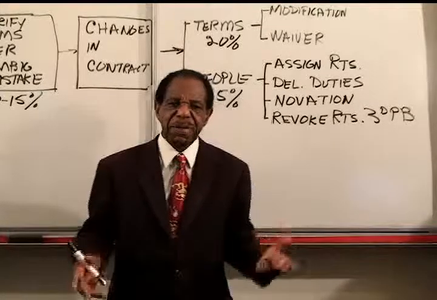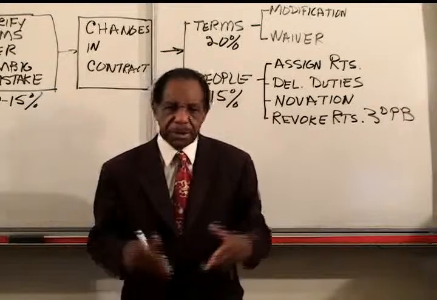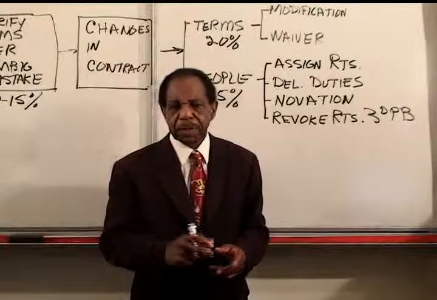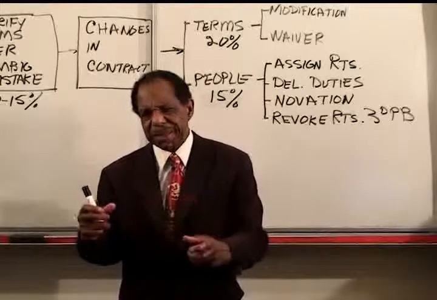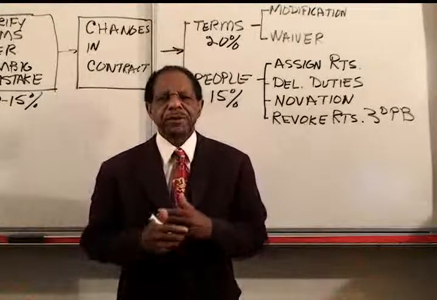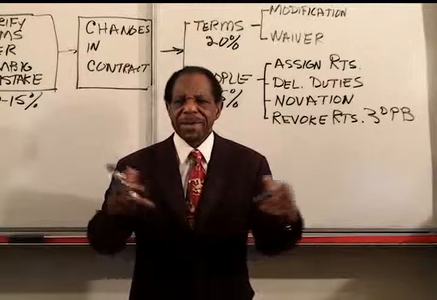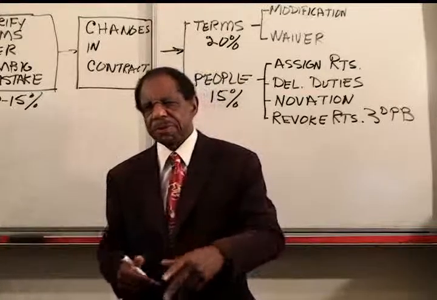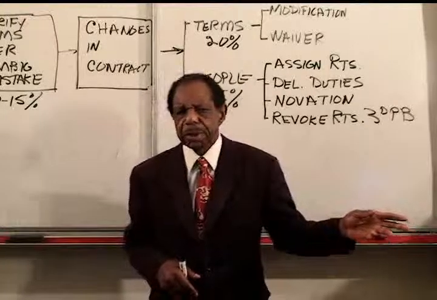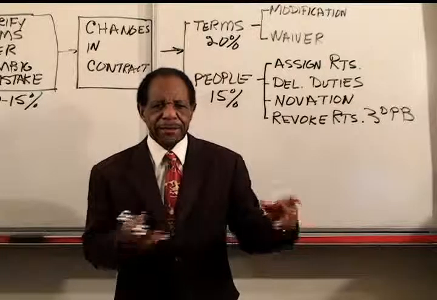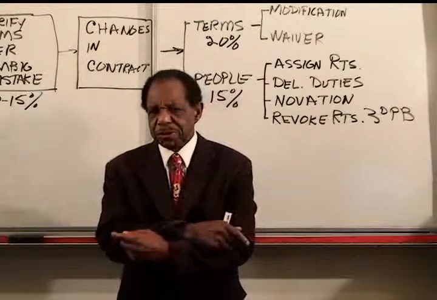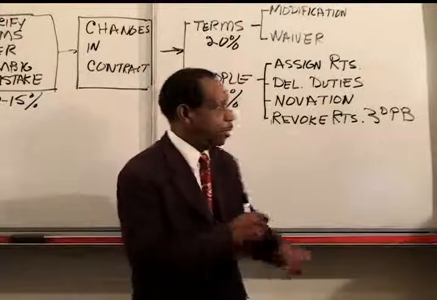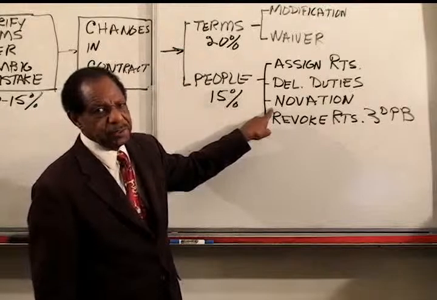You end up with the same number of people in the contract, but it doesn't have to be two people, it can be five people. But the important thing is that one of the people is being replaced by somebody else, and everybody is agreeing to it. Okay? Everybody has to agree to it. So if you and I have a contract and you want to be replaced by Francis, then you and I and Francis all agree that you are to be substituted out completely. You have no more rights, you have no more duties, Francis is your replacement. That's the novation. Obviously, we've changed the people in the contract.